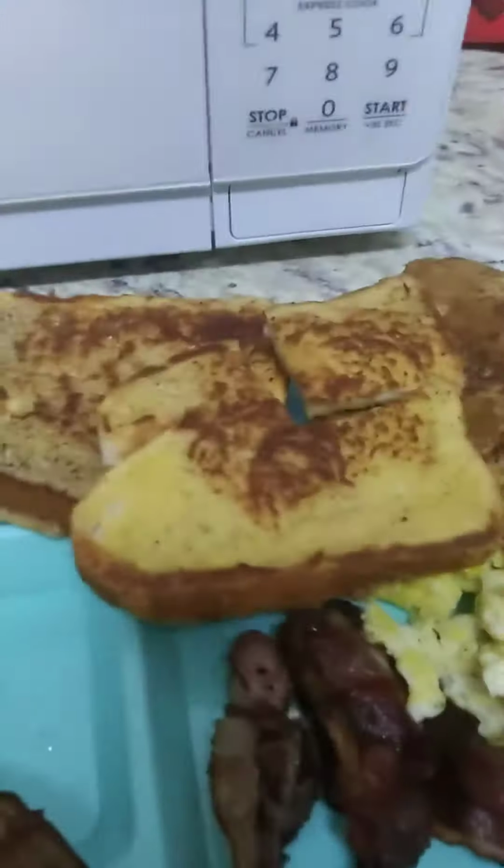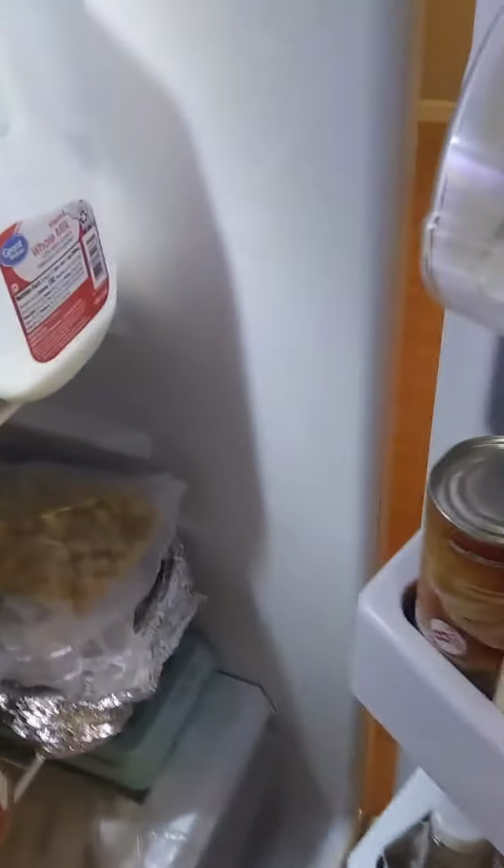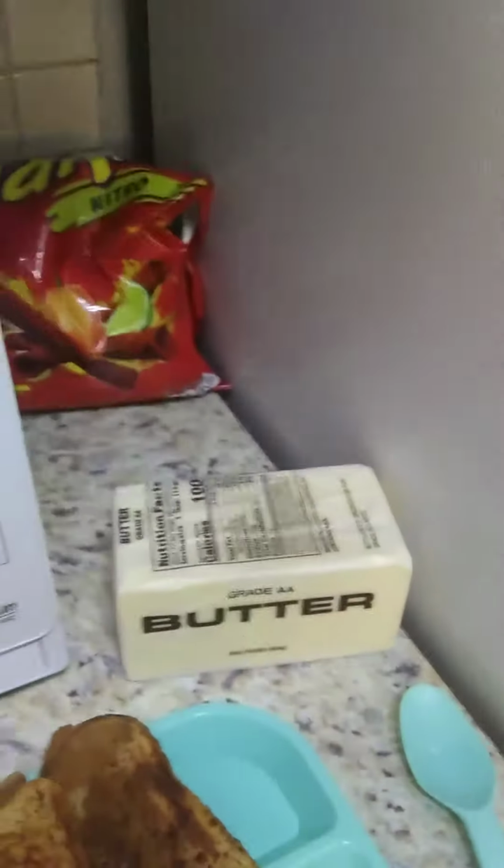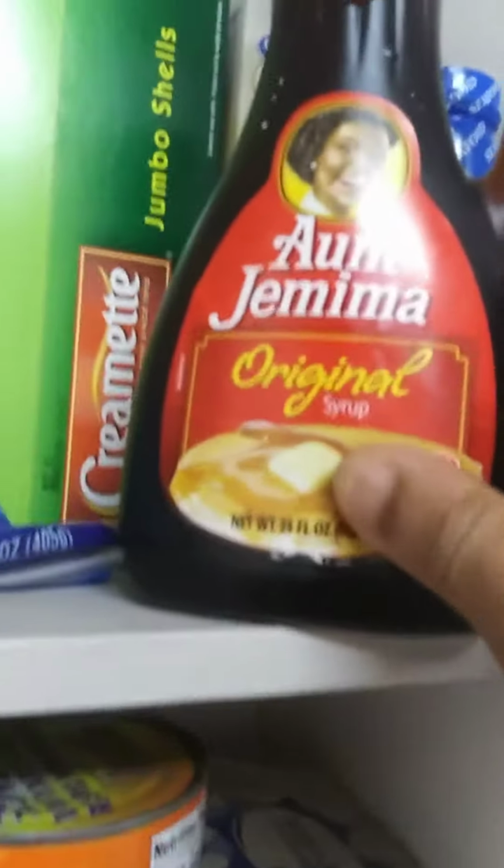Oh yeah. I forgot I gotta grab my butter to put on there. Where is that butter at? Goddamn, yeah. Where is that? Oh, right here. So grab me some butter to put in there. Oh yeah. And grab my syrup. Definitely gotta have the Aunt Jemima syrup. Oh yeah. Yummy.